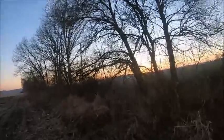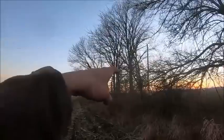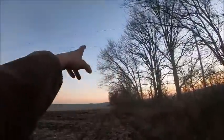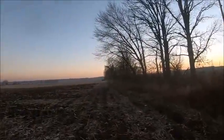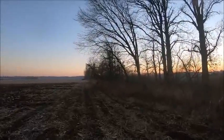But I gotta limb these trees up. Probably cut that little one down. There's these two hard leaners that are coming out over the field. Those are probably gonna disappear, just because no matter how much you limb them up, they're still leaning out over the field.